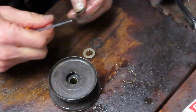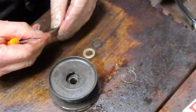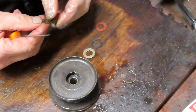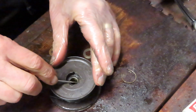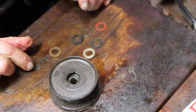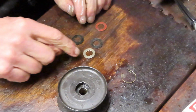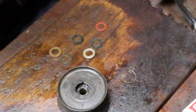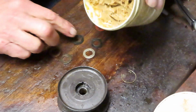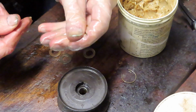Looks like we have some fabric washers in here. It's a pretty healthy stack of washers. All right, so we have 2 metals, 3 metals. So one round is going to go on the bottom, and the fabric washer there is going to go on the top, the red one. We're going to take some drag washer grease. We're going to put these on there so that we can keep these fresh.